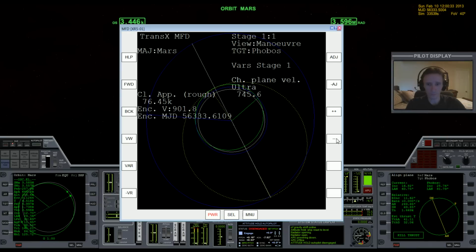Now we should be able to get more benefit out of plane change. And now some more outward. And we just go back and forth between the variables here to dial it in. Not real exciting, but it's necessary to get it done. And I do like to get this as low as I can get it because, basically, we're landing on Phobos, so it has to be really close to zero here.